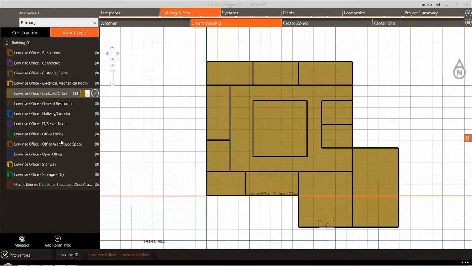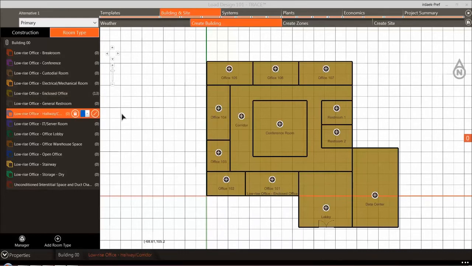Select the room type from the tree and click the Add button on the list of rooms to add the desired room or rooms to the selected room type. This can also be done by clicking the Room Manager button.